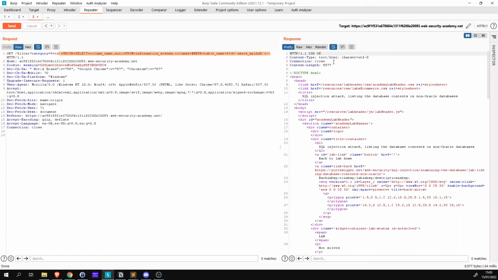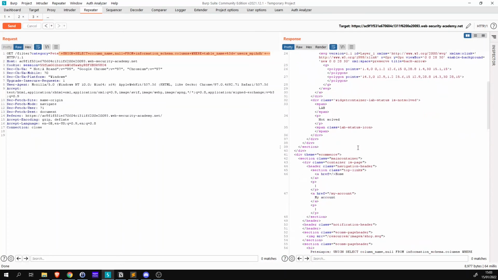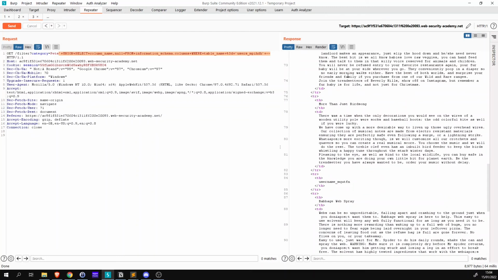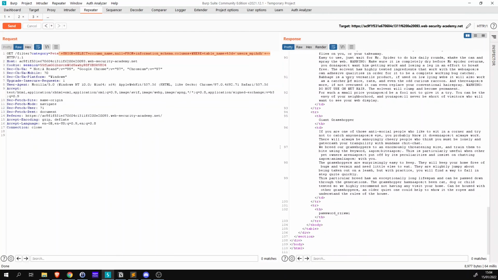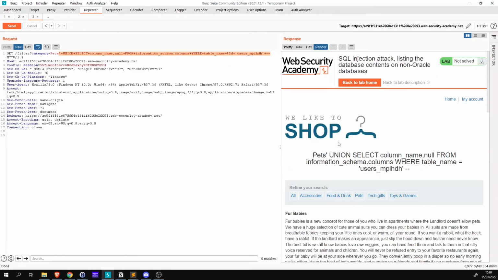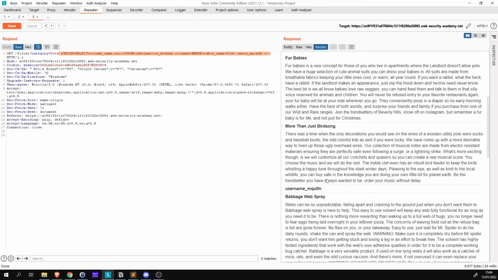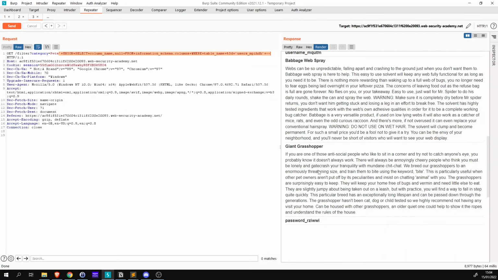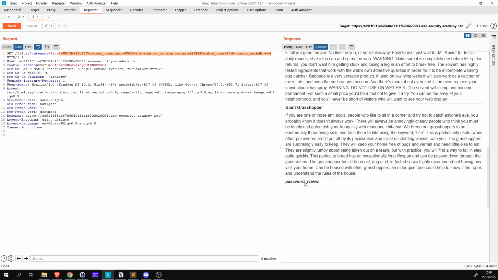See what we get. So we get a 200. Okay, so that's a good start. What's this? We've got a password down here. Let's go on render. So we've got this here. So obviously the rest of this is the first query. We've got username underscore MQUTFN, and then another one down here, password.